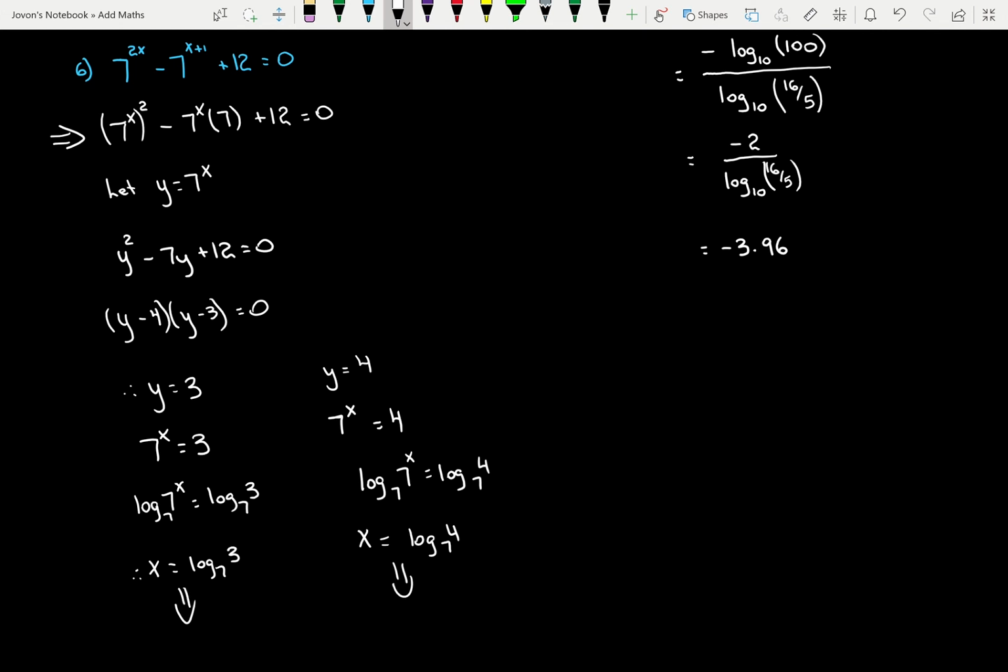And this is basically the topic of logs. I hope it helped your understanding of logs. This is really how all the questions in logs come. There isn't really much variation to the questions on logs. These are pretty much all the questions they could ask you on the topic of logs.